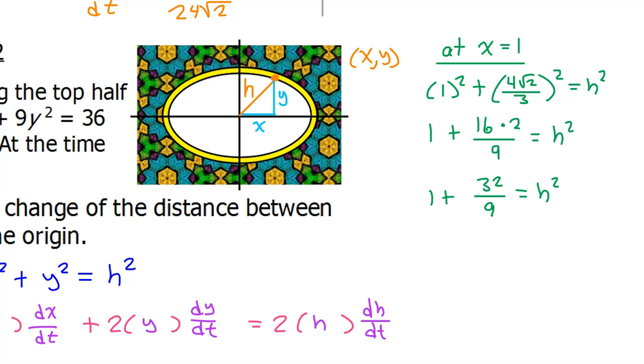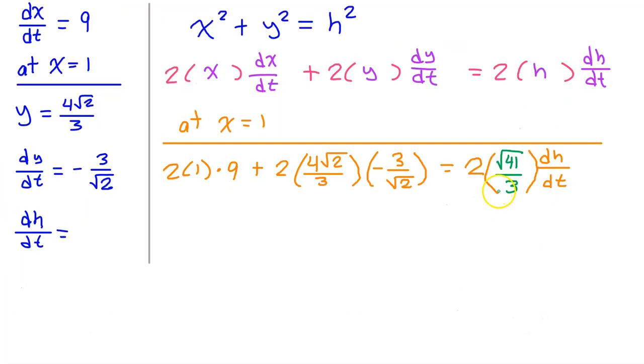We love making like denominators when there is a 1 involved because we can write that as any number divided by itself, including the denominator that we want, which is 9. So 1 is 9 over 9. 32 plus 9 is 41. So taking the square root of both sides, h is radical 41 over 3. So we return from our side quest and plug in that value for h. Now we have some simplifying to do.